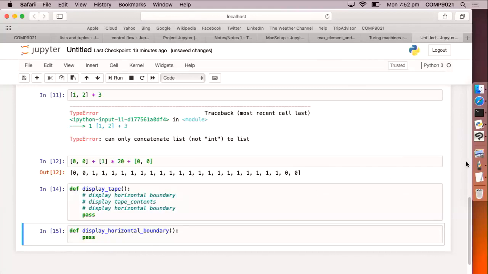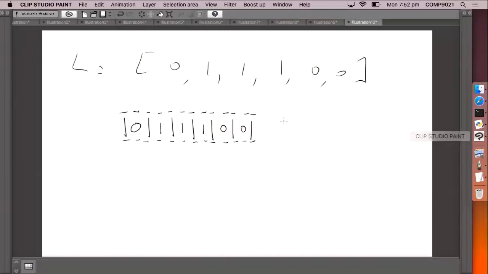So what do I want to display? I want to display these hyphens. How many do I want to display? 2n plus 2. Yeah, so if n is the number of elements in my list, 2n plus, no, not plus 2, right?